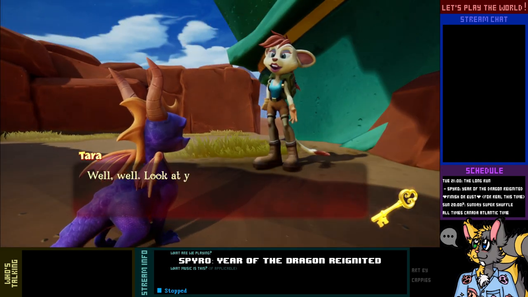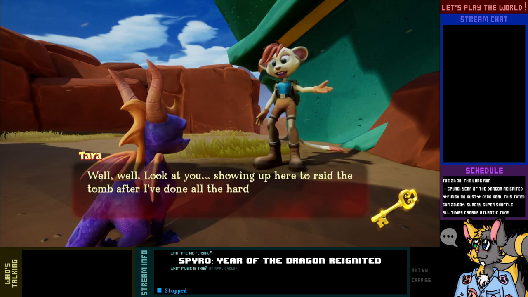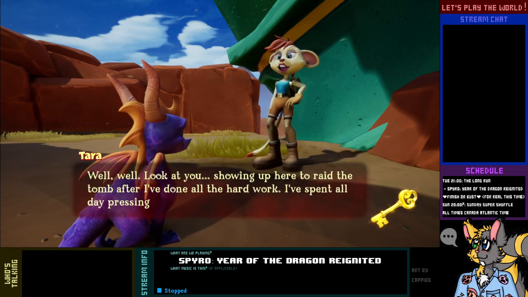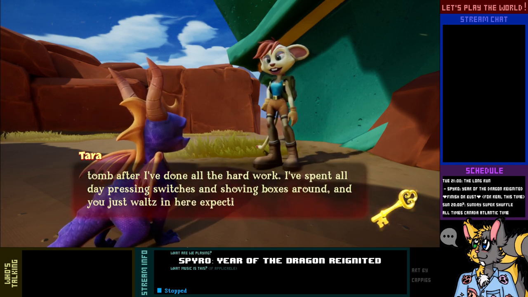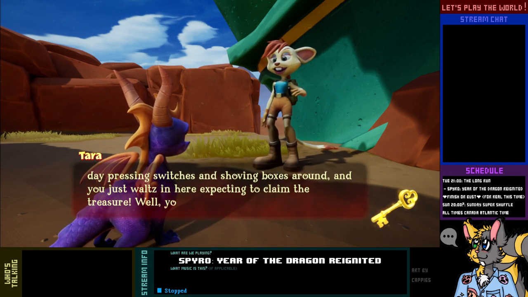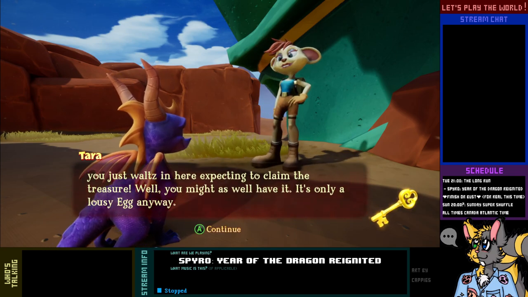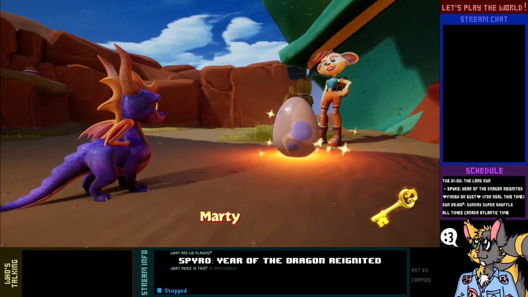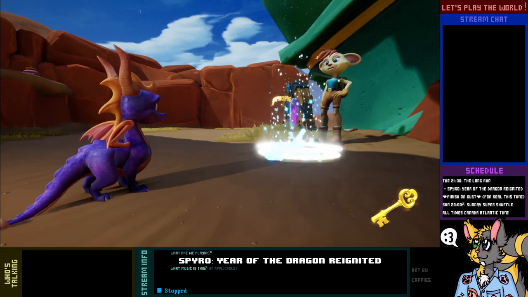Well, well, look at you, showing up here to raid the tomb after I've done all the hard work. I've spent all day pressing switches and shoving boxes around, and you just waltz in here expecting to claim the treasure. Well, you might as well have it. It's only a lousy egg anyway. Well, we're looking for lousy eggs, especially eggs that contain Marty. And look at them.